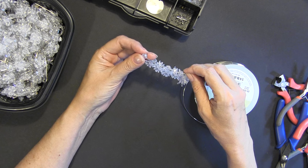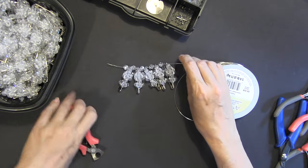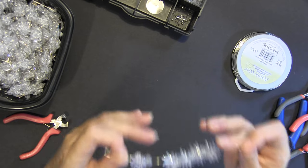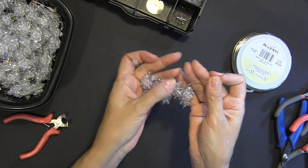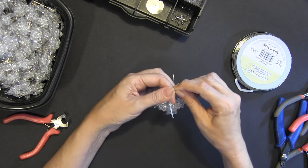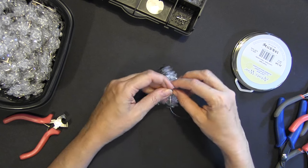Now we're going to put these five pins into a circle. I think I'll cut the wire now — it'll be easier to work with. You could cut the wire ahead of time; one set of instructions says cut 12 inches, but I want to make sure I have enough. I've got my five pins and five beads — now we're going to get them into a nice round circle.